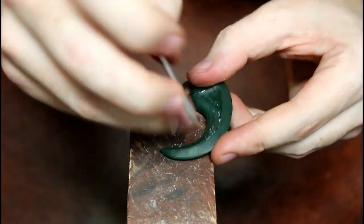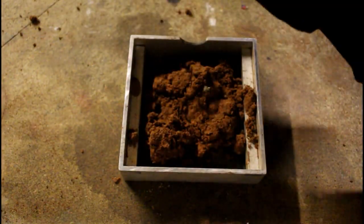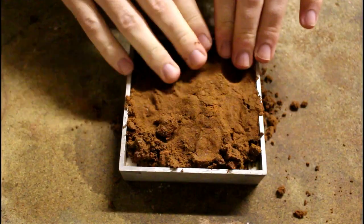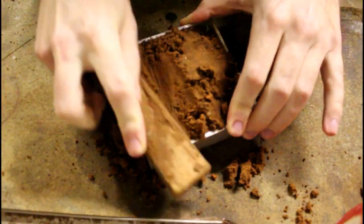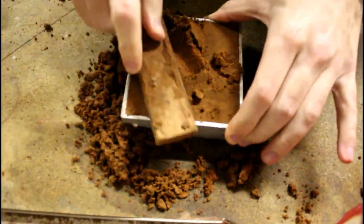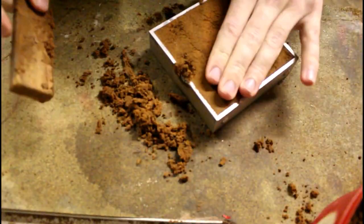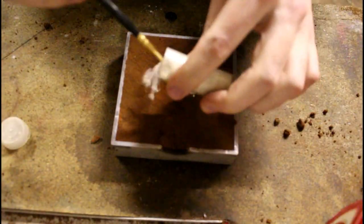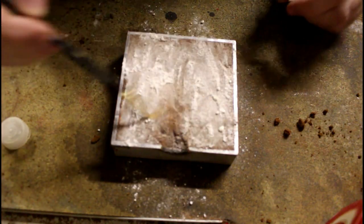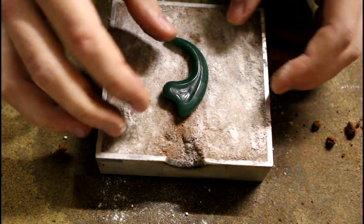Once I'm happy with the wax model, I can turn to casting. I start by filling one half of the frame with Delft clay and leveling it flat. Use some flour to prevent the second half sticking to the half that we've just made, and press the wax model halfway into the clay.